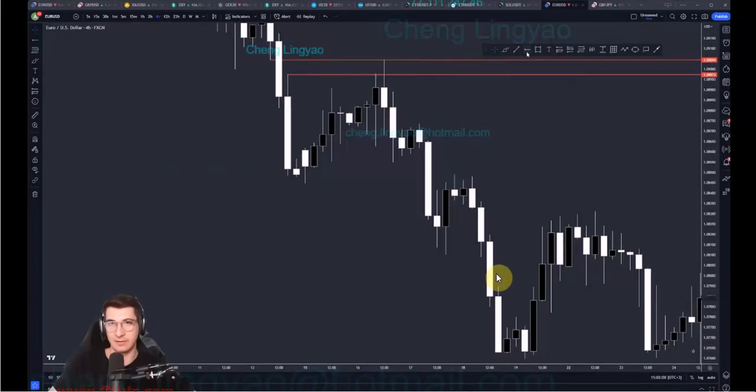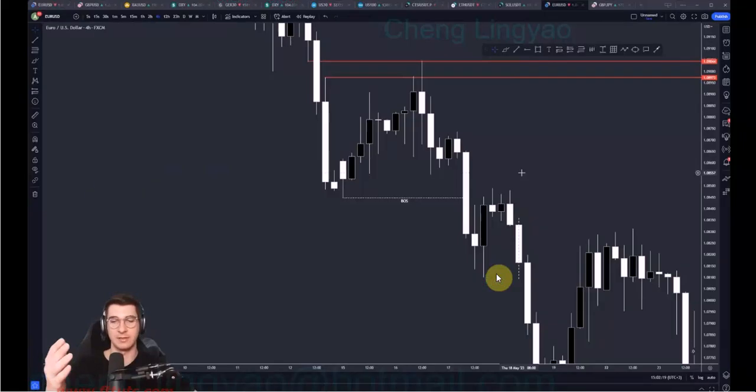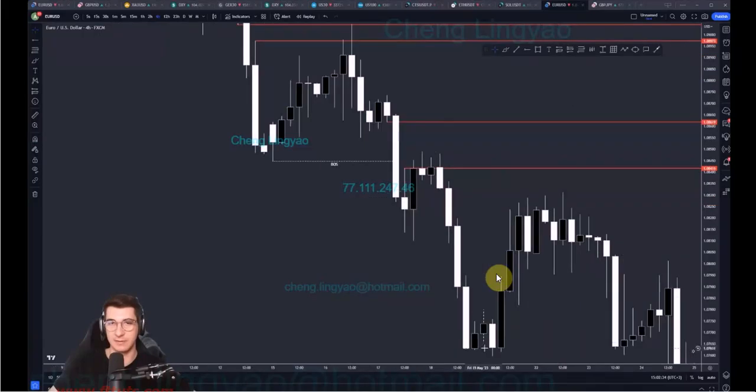Here you see you had another impulse, you had another break of structure to the downside, right? And the impulse candle, you see how it created an imbalance. So the way to mark it again is to take the candle before the impulse candle and the candle after the impulse candle, mark the wicks and see where there was only bearish volume. So in this case, it was something like this. Price came back a little bit into the imbalance and then created a new low.